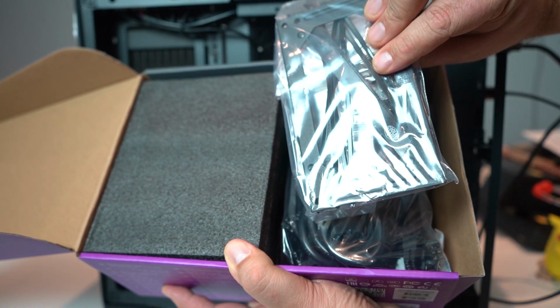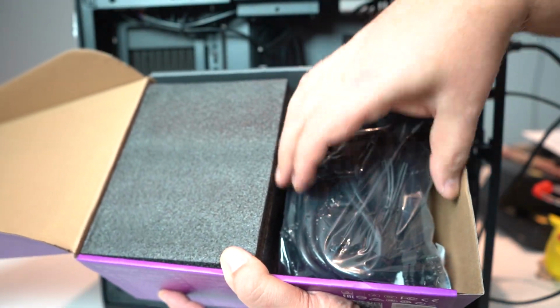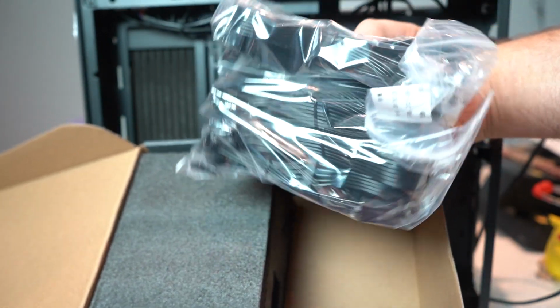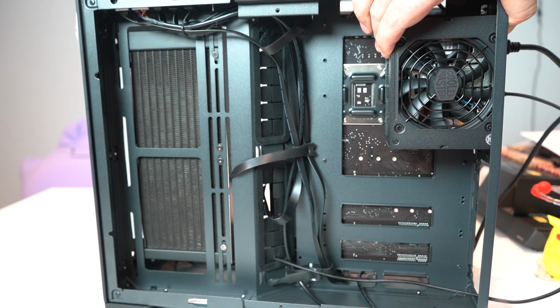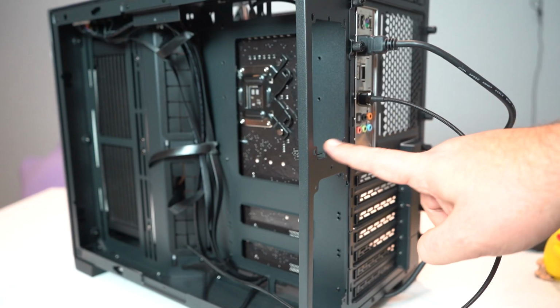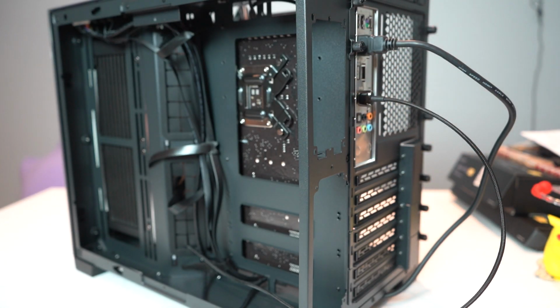So here we get a mounting bracket and screws. All of our cable options, which is a lot. That's our wee little tiny power supply, 850 watts. It's crazy. And all it is is 4 screws in the back. I'll put it in right now and show you.